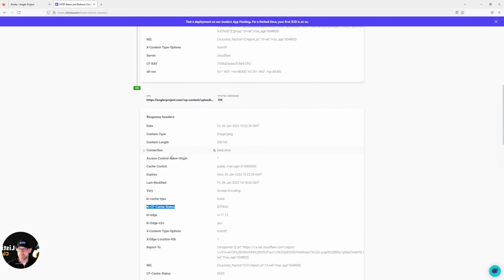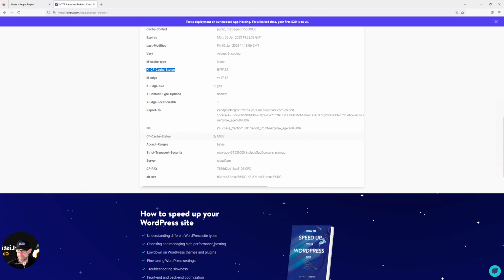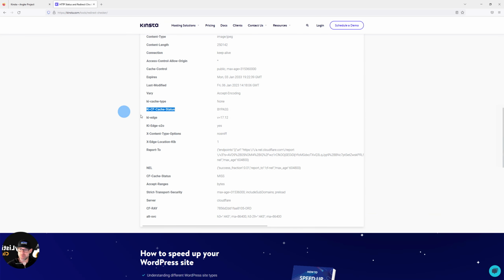Before this even came out, there was just this right here, Cloudflare Cache Status. But now that we've got Kinsta in the mix, it's this one, Kinsta Cloudflare Cache Status. That's the one we want to make sure has a status of a hit. If it's a hit, that means it's doing what it's supposed to be doing.